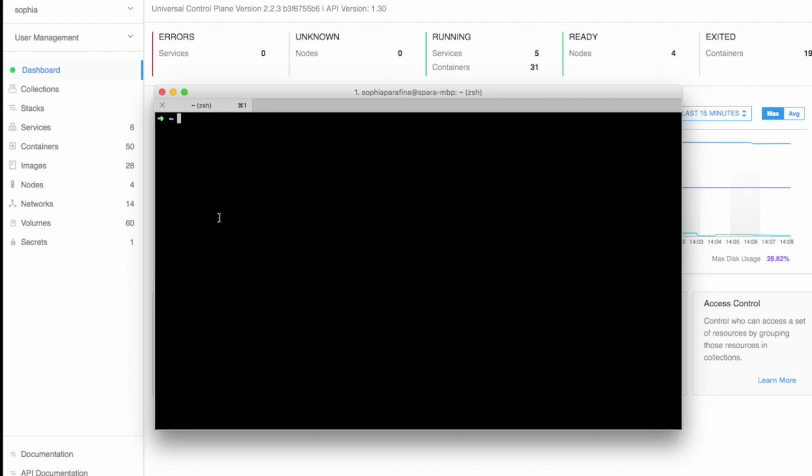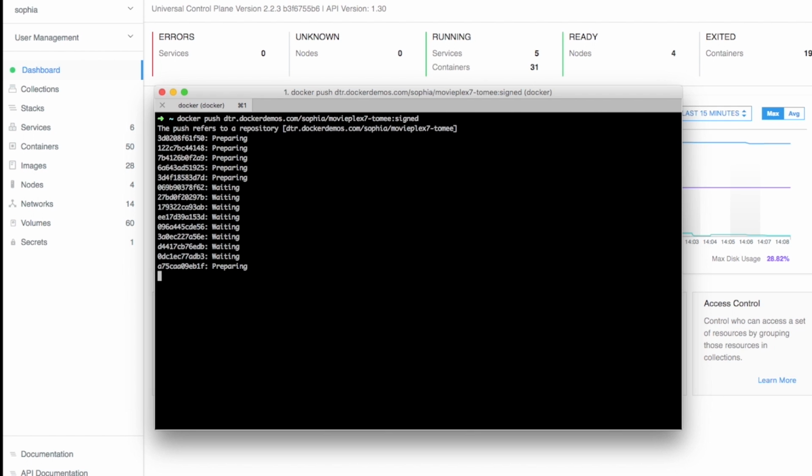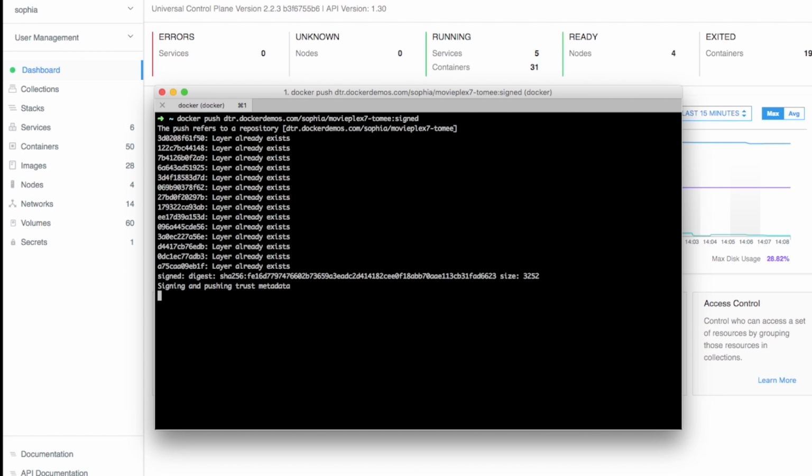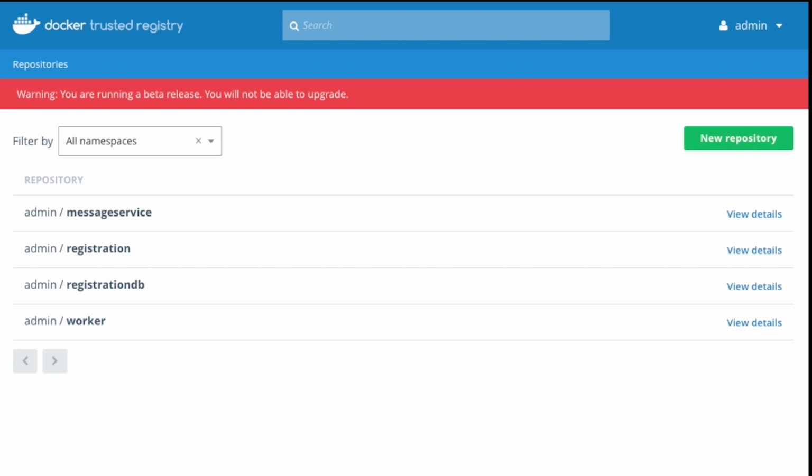The very first instruction in the Dockerfile is changed, so that breaks the cache for the rest of the layers, and Docker will execute all the instructions in the build. When it completes, I push the image in the same way, and here's how it looks in the DTR, the same repository but a new version of the app. To update my test environment, all I need to do is change the image version in the Docker Compose file, specifying version 2 instead of version 1.